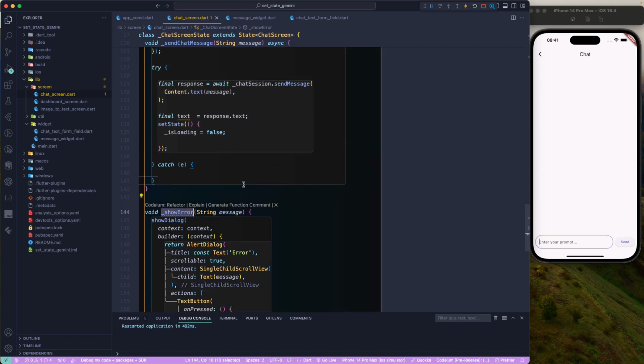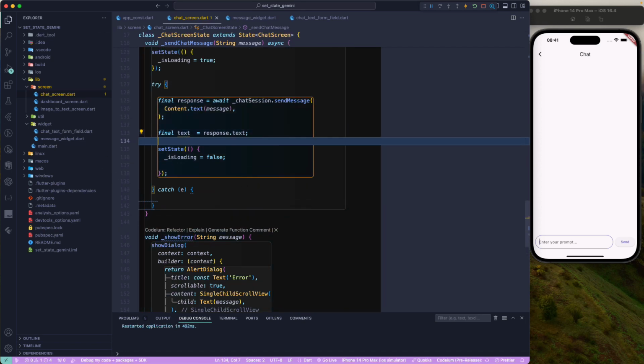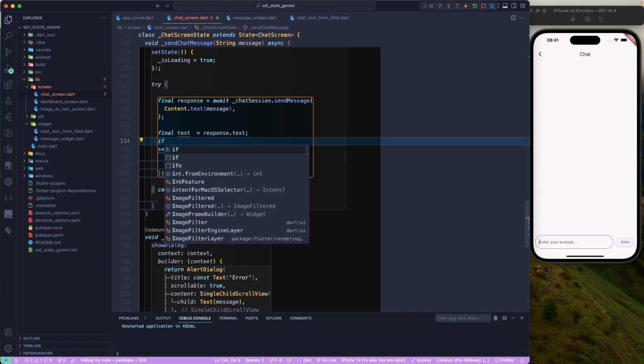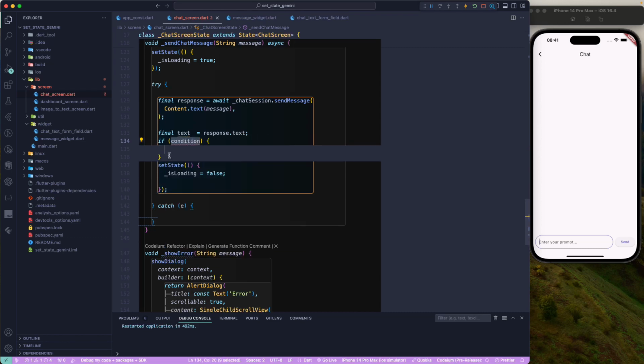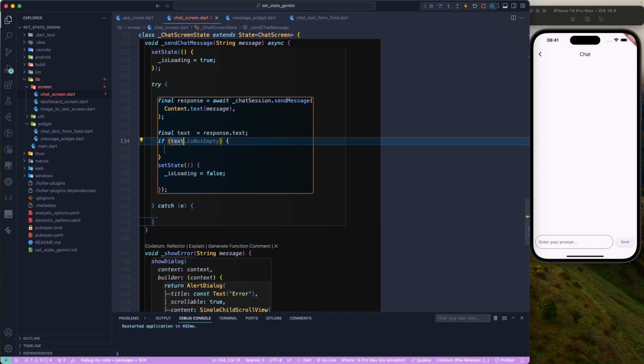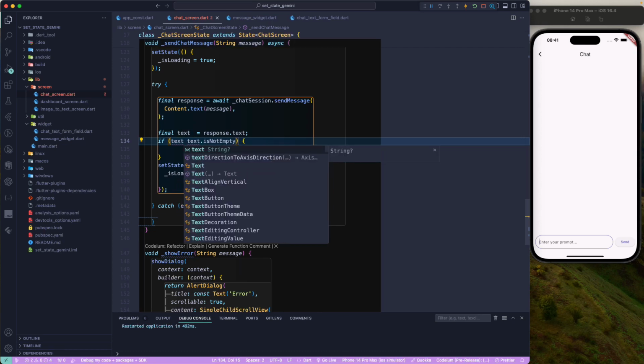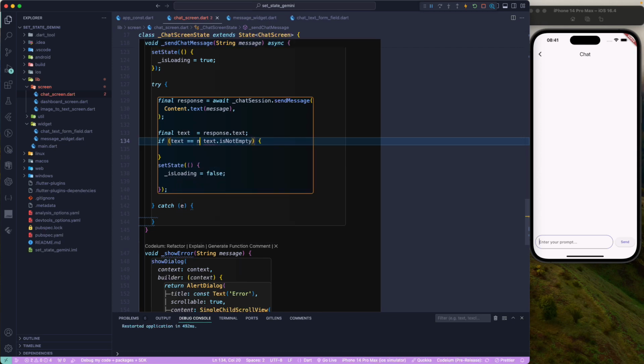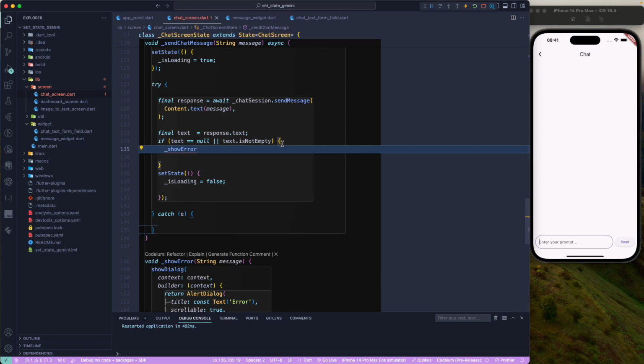And let's show this error if the text is null. We'll check the condition: if the text is equal to null, or if the text is empty, then we are going to show that particular error.